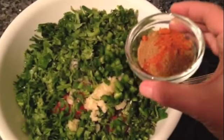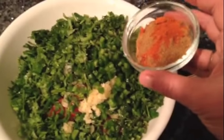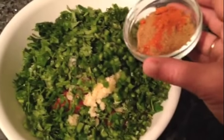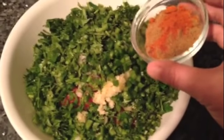And then I have some cumin powder. I probably have 2 tablespoons here. I love cumin. If you don't like it, then you don't have to add it. You can add less, but I really think it's essential in Mexican cooking. It's one of those Mexican flavors that I love.